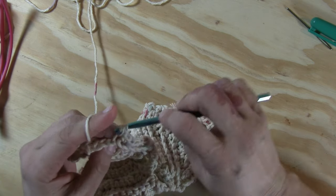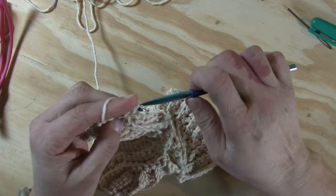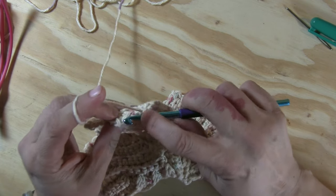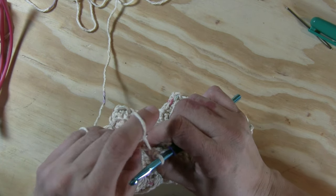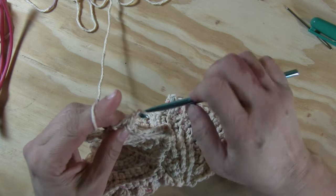2, 3, 4, 5, 6, 7. 1 in the skip, and then 1 in each of the next 3. 2, 3. Chain 1 and turn.